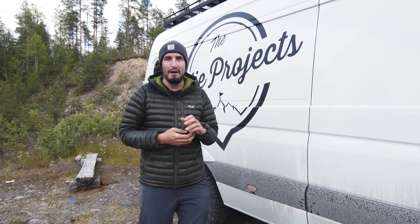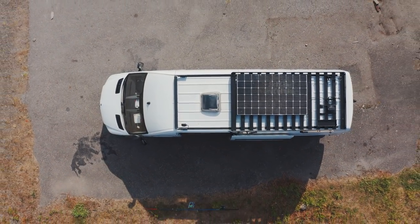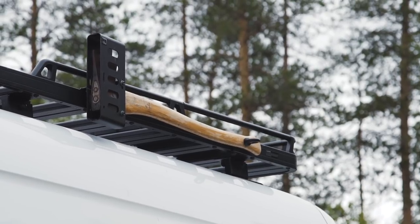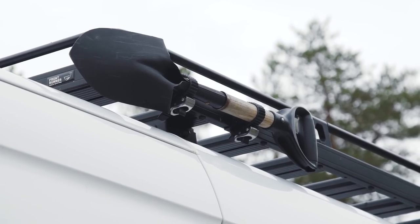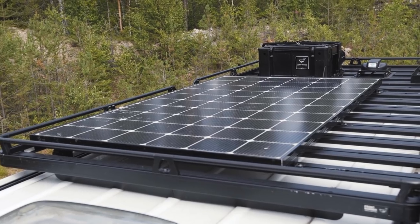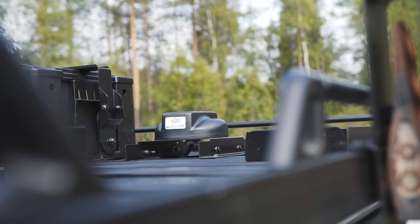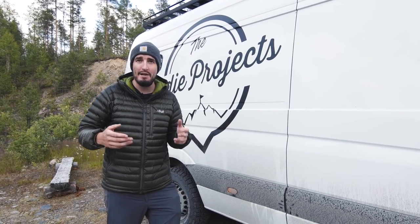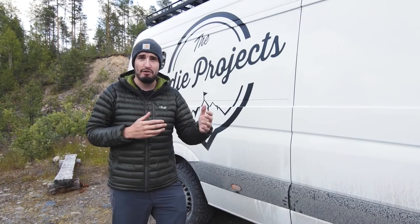Coming around the back of the van we've got a beautiful rear wheel carrier made by a guy called Williams — find him on Instagram. We can no longer fit the massive all-terrain tire in the stock carrier under the van, so we had to fit this, and it looks great. One of the most exciting parts for me was installing the Front Runner roof rack — amazingly well made and allows you to add so many accessories. On the other side of the van we have an axe mounted for campfires, a shovel, a 335-watt solar panel, a storage container, a motorhome Wi-Fi 4G booster that gives us internet pretty much anywhere, and a jerry can holder for extra fuel capacity.